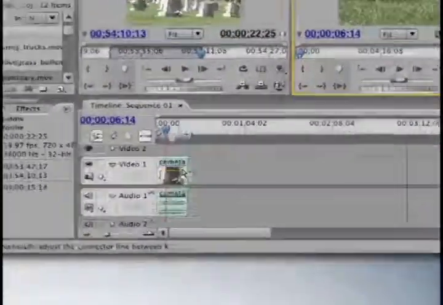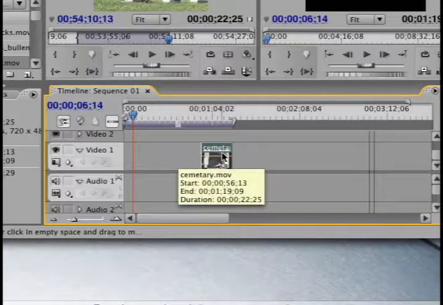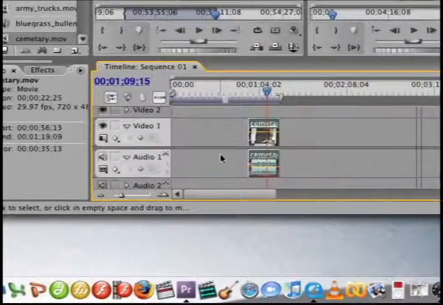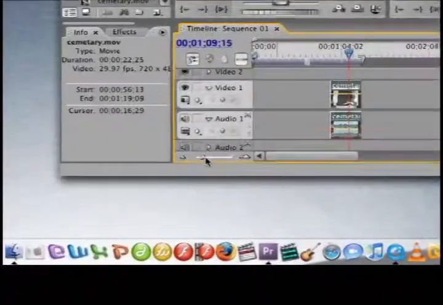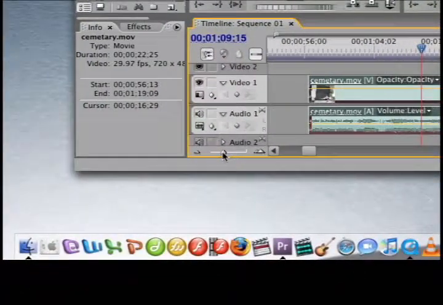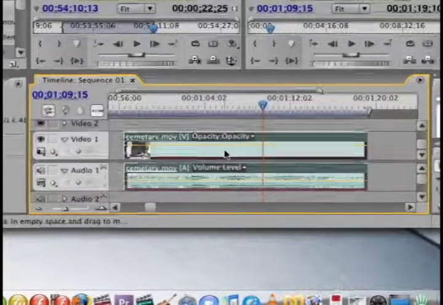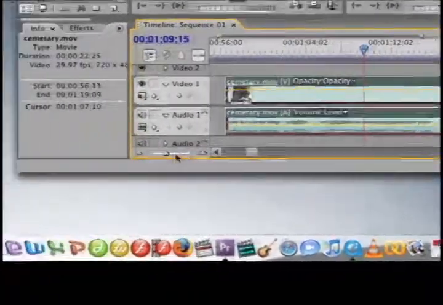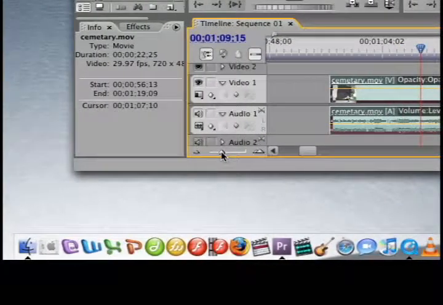Now if I take this video and want to edit it further, now that it's down in the timeline I can actually edit on the timeline. First thing is this may be too little and I can't really see what's going on, in which case I can make it bigger. I can make the timeline represent a shorter period of time, which makes the clip bigger. Of course the disadvantage is it also takes up more of the timeline. So you can move this back and forth depending on whether you want to see the entire movie or focus in on one clip.